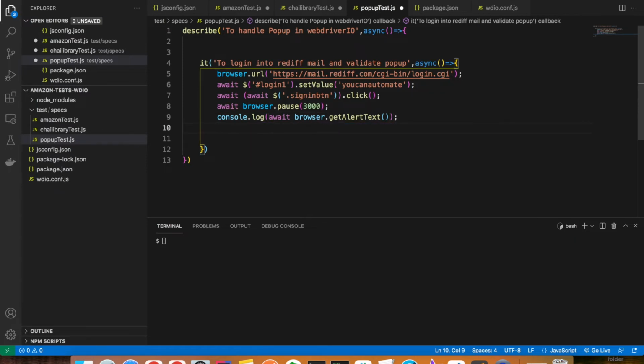Okay, now the text got printed. Now if I want to click OK on that particular button, in our case we have a pop-up and we need to click on OK of that. How will I do it? Await browser dot accept alert.